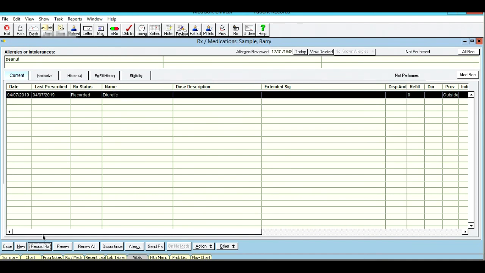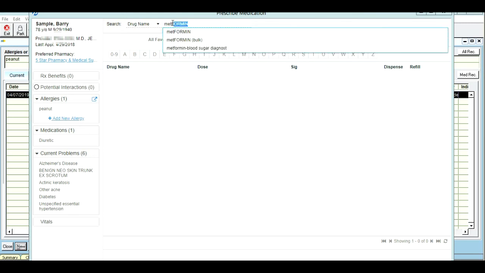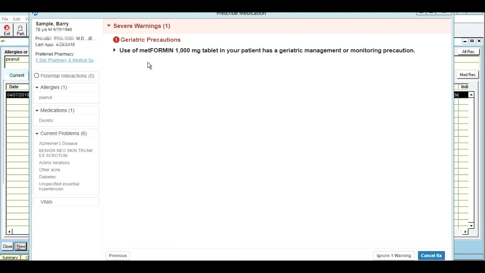Now let's say I want to prescribe a medication or print it. I'm going to hit the new button, and it's the same looking screen. If I, let's say, am selecting this medication and I pick the first item, what happens is it looks at your current conditions and the age and it came up with a warning.